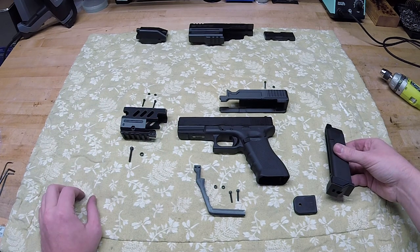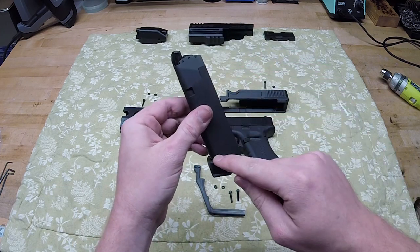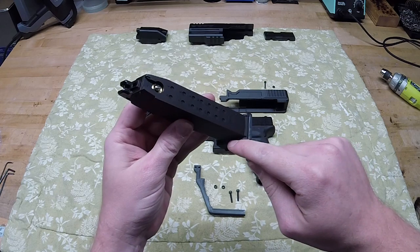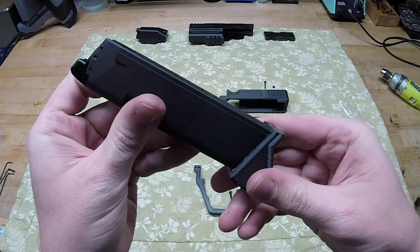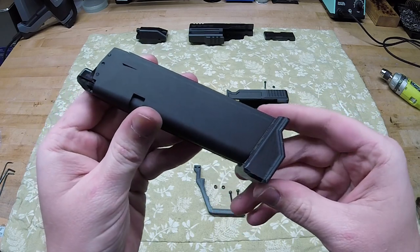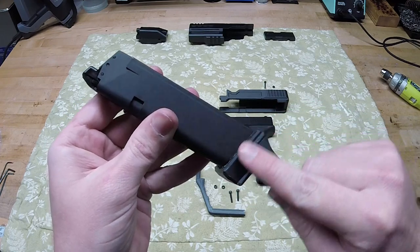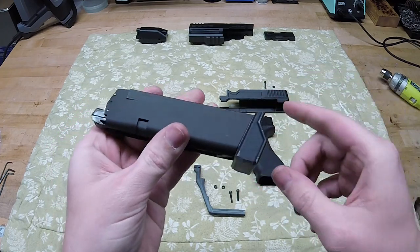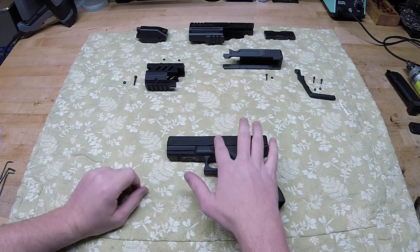One thing to point out is that for an Elite Force Glock, on the bottom magazine plate you're going to have to file or sand down the side edges. I sanded mine a little bit — it's pretty tight on there. So for Elite Force Glock users, make sure you sand down these little magazine base plates on the sides and a little bit at the bottom as well. First up, we're going to take off the top slide of your Glock.